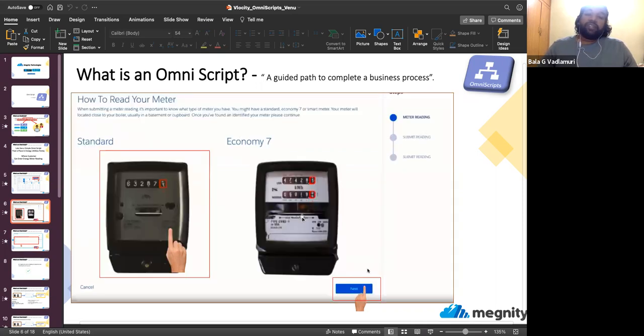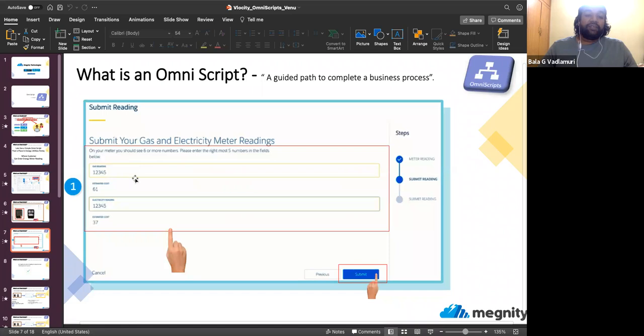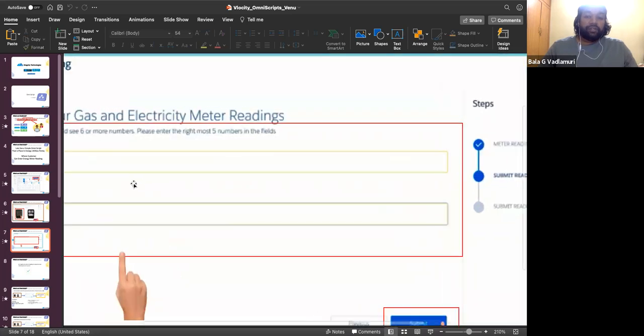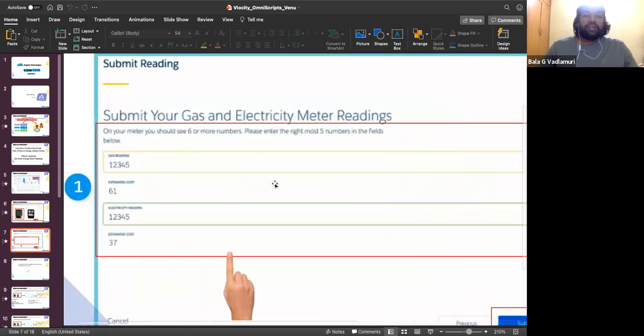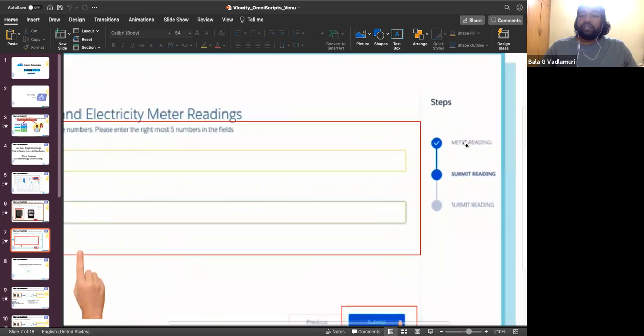So if I select the second one, maybe the user selected the second one. So there are two types of readings here where the user will enter those readings. Okay. So these are guided flows again. See, you can see here, select the reading. Initially select the meter type maybe. Here, submit the reading.